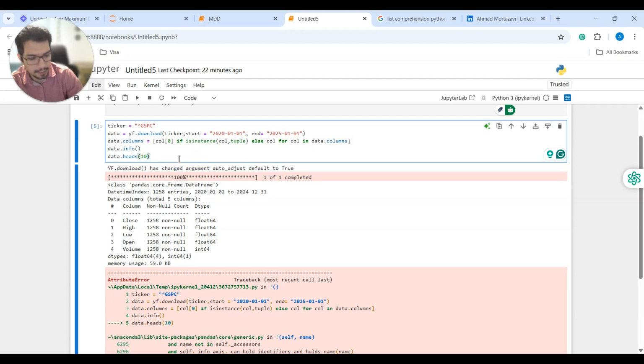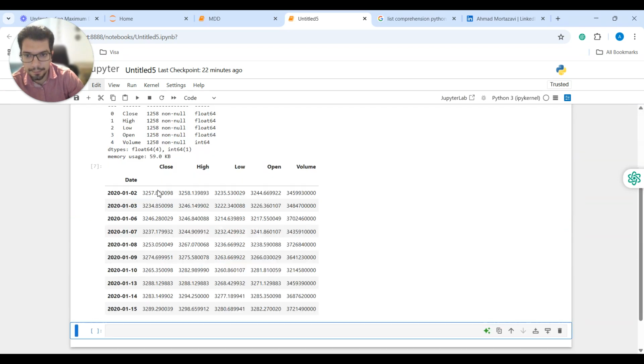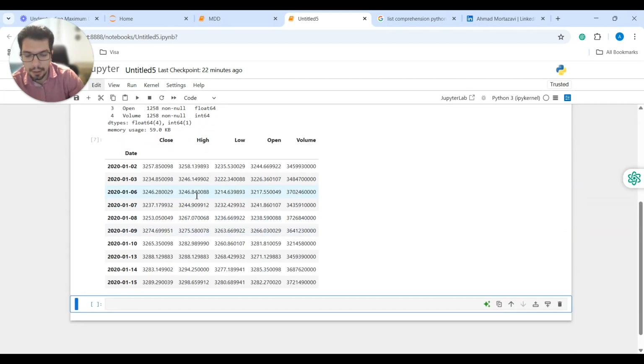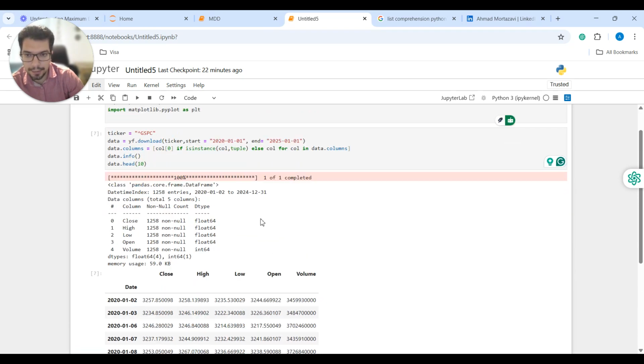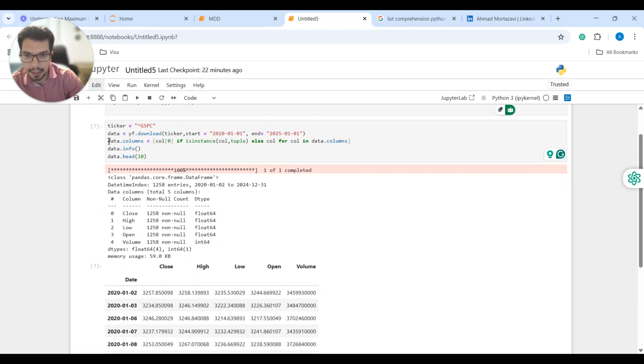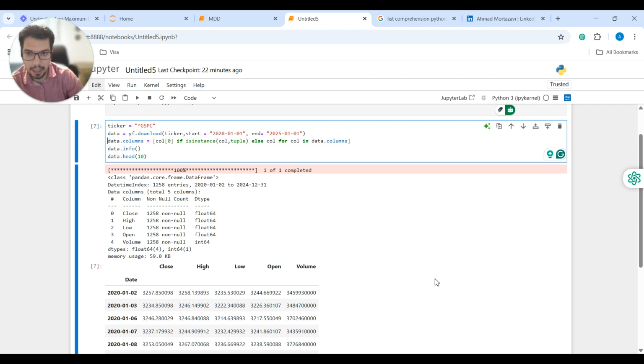Oh, we have an extra s here. So let's correct it, and here we go. We have the first 10 rows of the data here, and let's disable this code to see what would happen. So I changed it into a comment and then execute the code again.